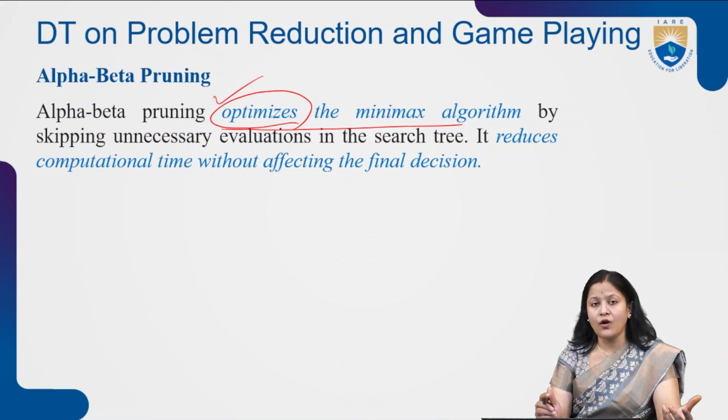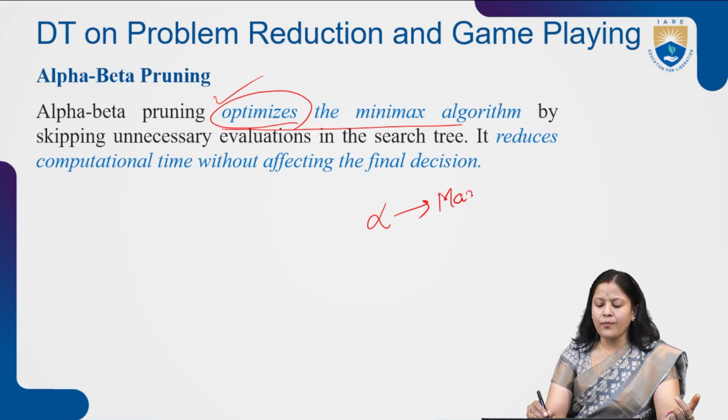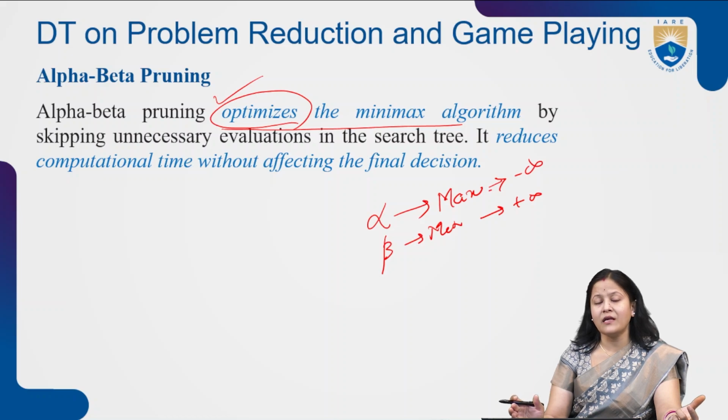And why is the name alpha-beta pruning? Because two threshold values are used. One is alpha, as I told in the Minimax algorithm, the threshold value used for max, and this value is minus infinity, and beta is the threshold value for min, whose value is plus infinity. Using these two values, the problem can be solved and the unnecessary leaves or branches will be cut or pruned from the tree to find the final solution, which does not have any impact on the final goal or final result.